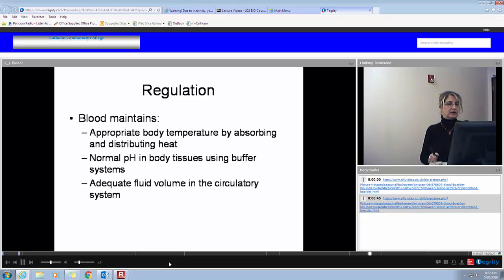Okay, let's see what else. The blood acts as a regulatory component in that it serves as a buffer to prevent shifts in pH. So the blood helps to maintain a normal pH of 7.35 to 7.45. The blood salts and proteins contribute to osmotic pressure and help keep the adequate blood volume and blood pressure. So in all of these regulatory mechanisms, blood is somewhat like a manager or an overseer.